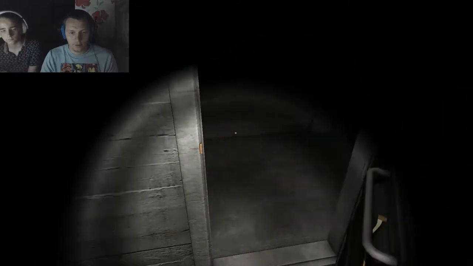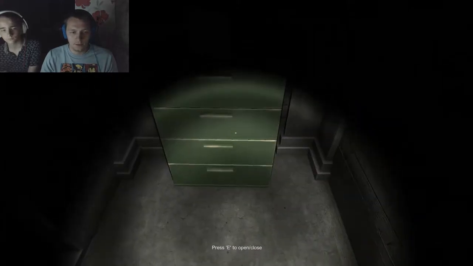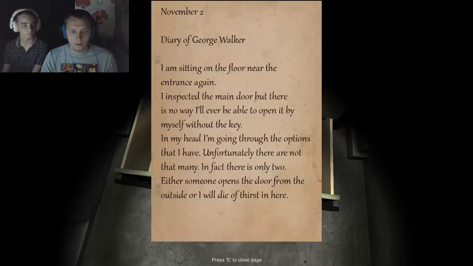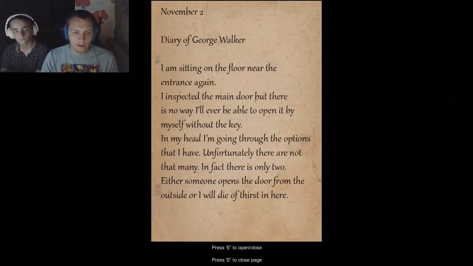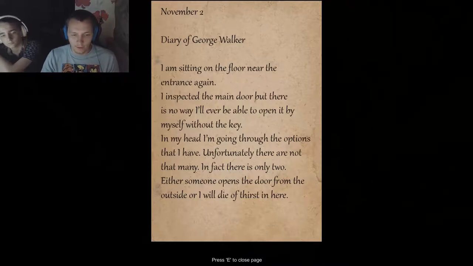Oh, open. Ooh, that sign's there now. Got me. Oops. Okay. Diary of George Walker. I am sitting on the floor near the entrance again. I inspected the main door, but there is no way I'll ever be able to open it by myself without the key. In my head, I am going through the options that I have. Unfortunately, there are not that many. In fact, there is only two. Either someone opens the door from the outside, or I'll die of thirst in here.